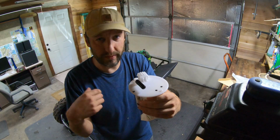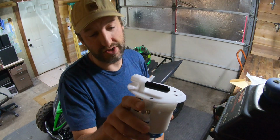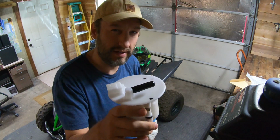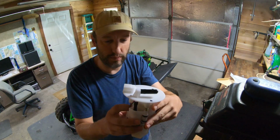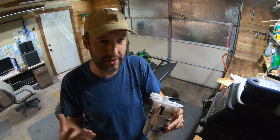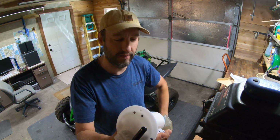So we're gonna pull out the fuel pump that's in there, put this one back in, might drain the tank in between, put some fresh fuel in there just to rule out that maybe the fuel that's in there is contaminated and causing possibly part of the problem if there's some moisture or something that got in there, or maybe just some old bad gas. But I've always used fresh brand new gas in here. I can't imagine that happening, but it is possible I pulled up to a pump somewhere and got some bad gas off of a pump.